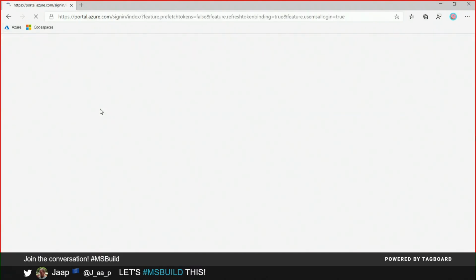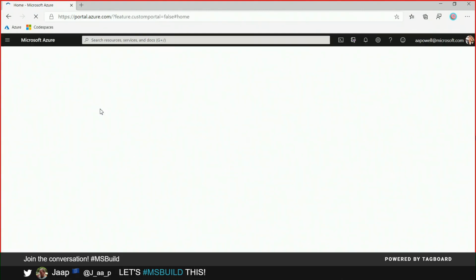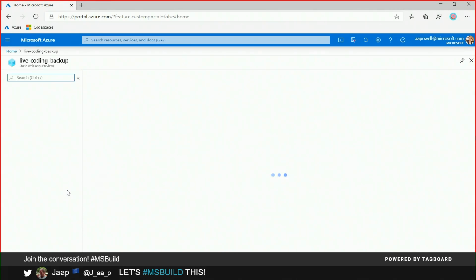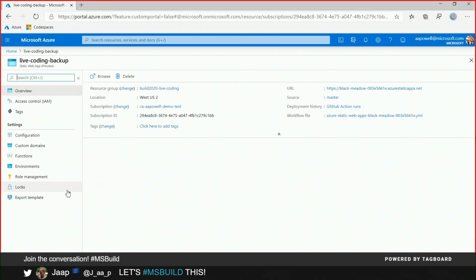I have multiple accounts signed into my machine simultaneously, so I have to swap between them. And unfortunately, sometimes it signs them out at really inopportune moments, such as when I'm trying to do a live demo like this. Here we go. We will jump through to my live coding backup, as I did this earlier, and I wanted to make sure it would actually work.